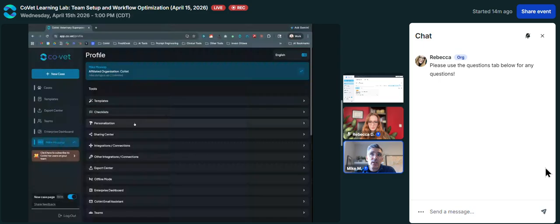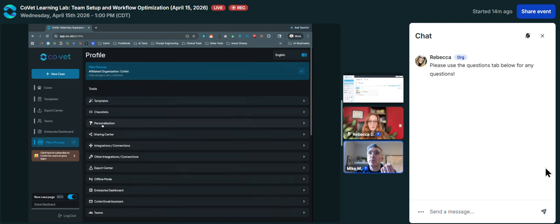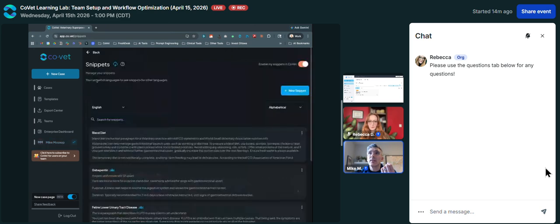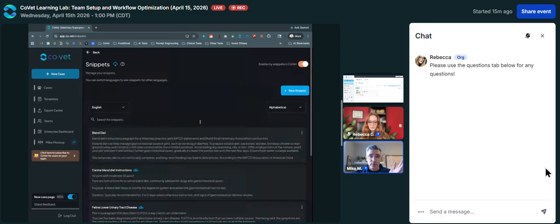The other thing you can share are snippets, and you can get there through this sharing center, which is an overview of things that are shared with you. The other option is if you go back here, you can get to it through snippets. So personalization and snippets. And again, it's a very similar mechanism in that you can click share and you get that whole idea of with a team versus link or code. So, it's great if somebody puts in the effort to develop these resources that you can multiply it across your team. And I think that brings us to the end of the team setup and the basic stuff, right, Rebecca?